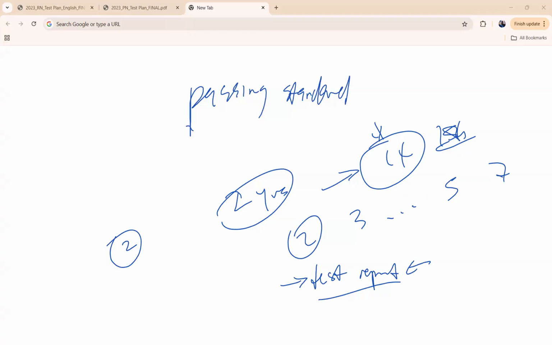Now, take for instance, someone failed twice. I've seen a particular student. Now, if you fail twice, this is what I always do. I'm going to ask you the question: what happened in your first attempt and what happened in your second attempt? Now, when you tell me what happened in your first attempt and in your second attempt, I'm going to try to see through your test plan to see if it relates to what you are saying. So that way, if it's not relating, I can easily tell you don't really understand much about the NCLEX. That is one. Two, I can easily tell your strength and weakness. I cannot easily tell your strength and weakness from your test reports.